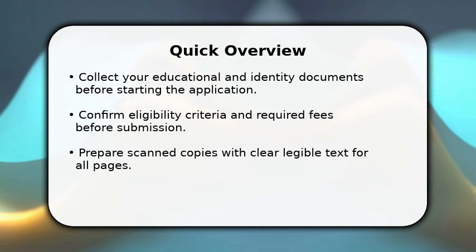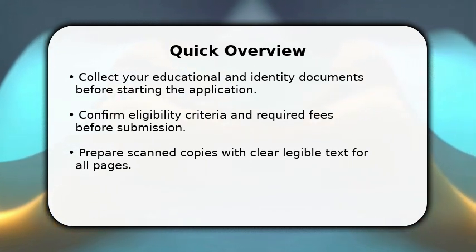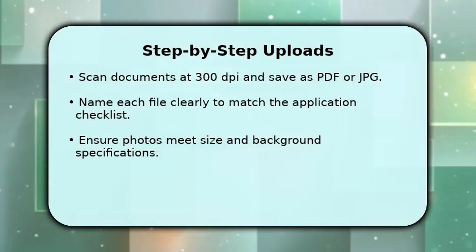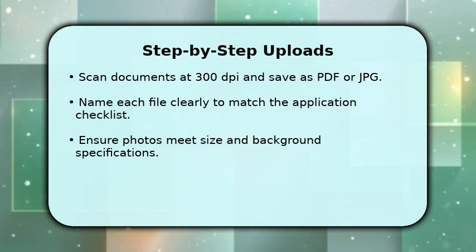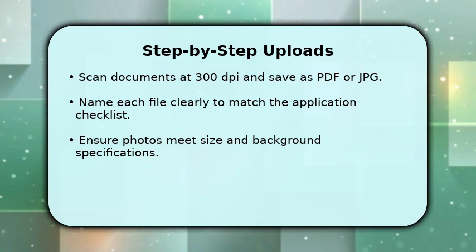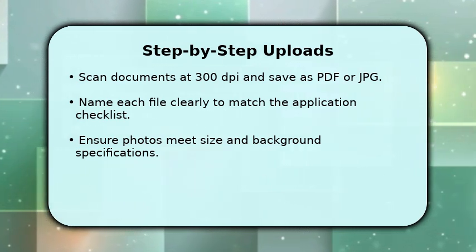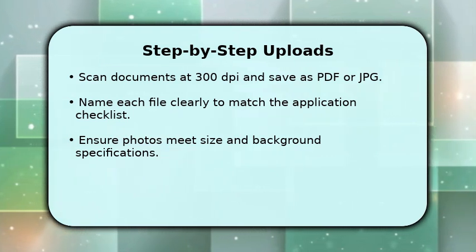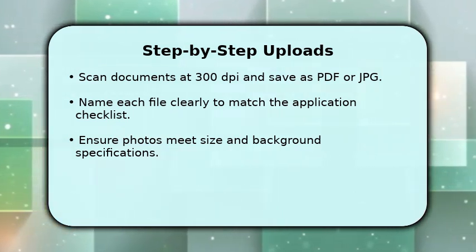Begin file preparation with consistent naming like ID photo, transcript 1, and signature scan. Use 300 DPI scans and crop to standard aspect ratios to avoid resizing errors. Check file sizes and compress only if quality remains clear. Upload documents in the exact order requested and confirm each upload completes successfully.